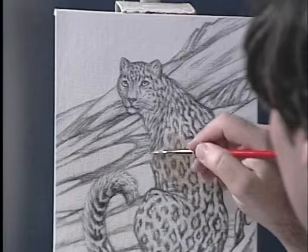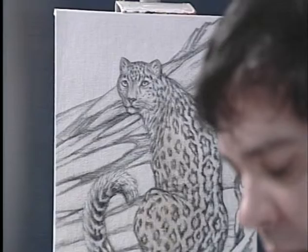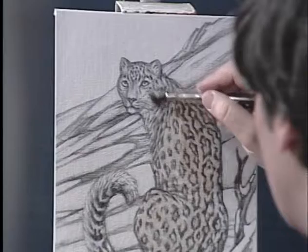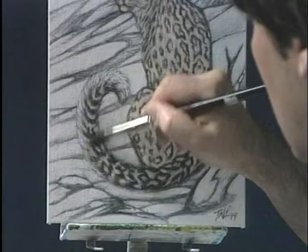The only thing about that is that we don't have a brush big enough, so we gotta go into a bigger brush so we can get much coverage on it. Okay, so now we're getting better coverage. Beautiful, beautiful. That's how it would be. We are using raw umber on here. So all of it, the face and everything tints into a raw umber because that's the actual color that it is. It's a beautiful raw umber color. And the tail, the top of the tail has that raw umber.